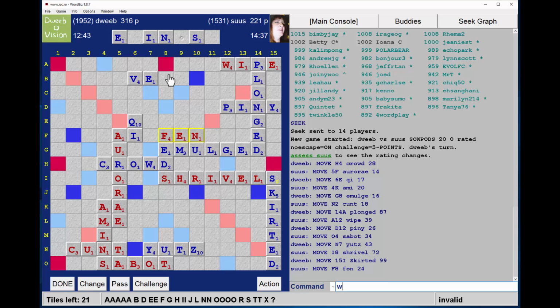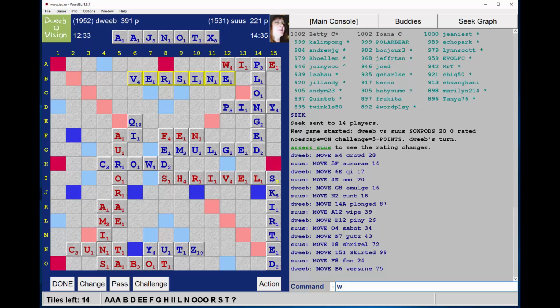And the V is going to obstruct my opponent from a big score in row A because nothing goes in front of it. Versine 75. Great, I draw the J and the X on a tight non-bingo-y board, which is good, and I've got vowels to go with them. I've also got a 170-point lead, so I'm in pretty good shape.